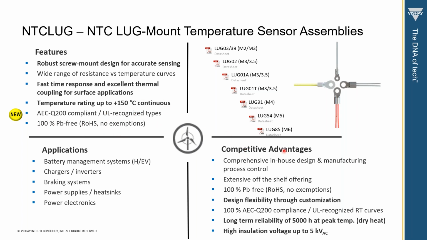What is our advantage over the competitors is we have comprehensive in-house design and manufacturing process control. We also have an extensive off-the-shelf offering and design flexibility for customization. So if customers want to do some customization based on their design, you may contact our salesperson in India. And we have a long-term reliability of 5,000 hours at the peak temperature and high insulation voltage up to 5 kilovolt AC.